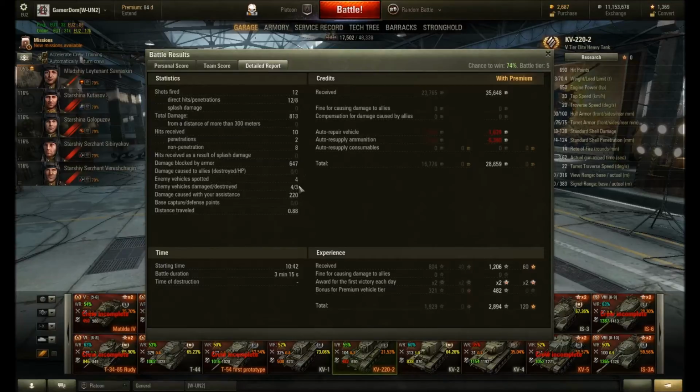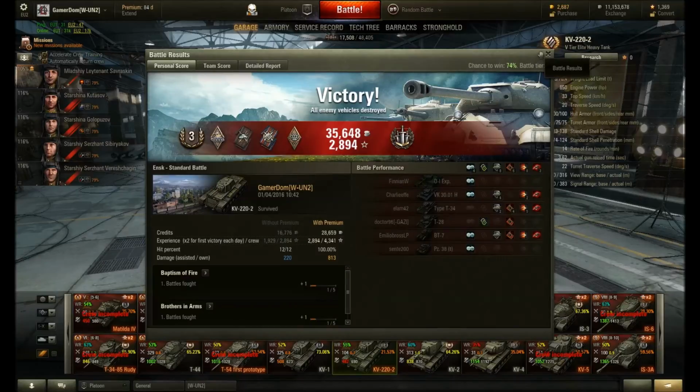Blocked 600 damage. We actually spotted 4 vehicles with a view range like this, and you can see even for a tier 5 we did well on credits. 35,000 credits. Wasn't a monster game by any means. After profits, 28,000. We did fire a couple of APCRs. I don't know really why I did. I accidentally hit the button. Then for XP, 1,200 XP, you get a premium bonus of nearly 500, which gave me nearly 3,000 XP for my crew. So yeah, there you go.